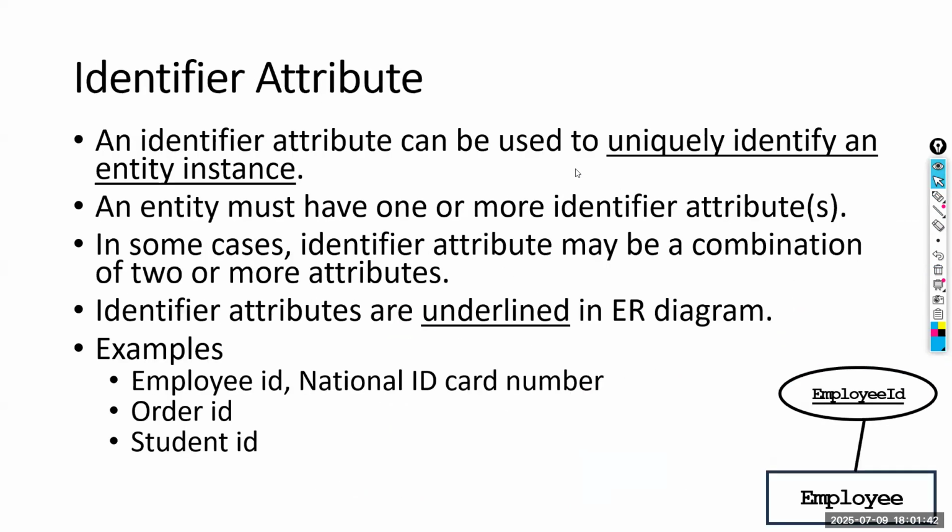Right. Identifier attribute means that using that attribute, we can uniquely identify an entity instance or record. Instance of an entity we can uniquely identify, like student ID or student number, order number, appointment number. So that identifies the instance. When you model it, give that name an underline. Underline means that is the identifier. Okay.